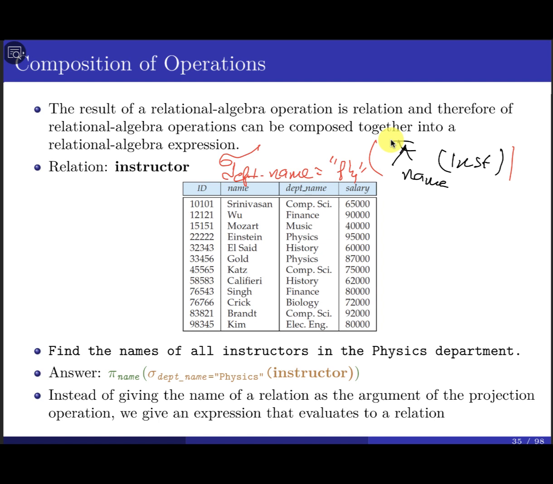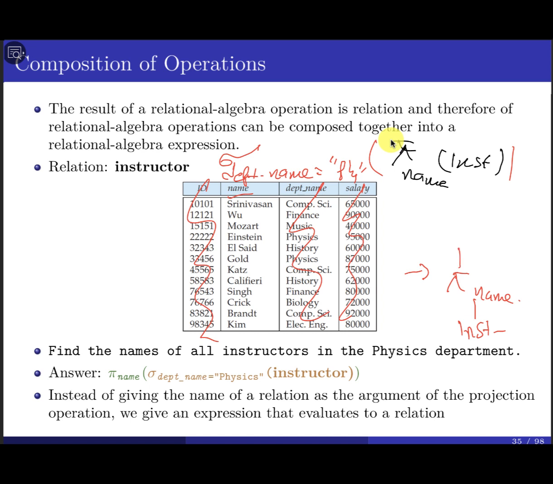So if we do the project first, let's do this. The order matters here, okay? So let's start with the beginning. You said instructor. Then after that, you said, I'm going to project the name. What's the result here? It's going to produce a new relation that contains what? How many tuples here? It's going to be the same number of tuples. How many attributes in this relation, the new one? Only this. Only name.